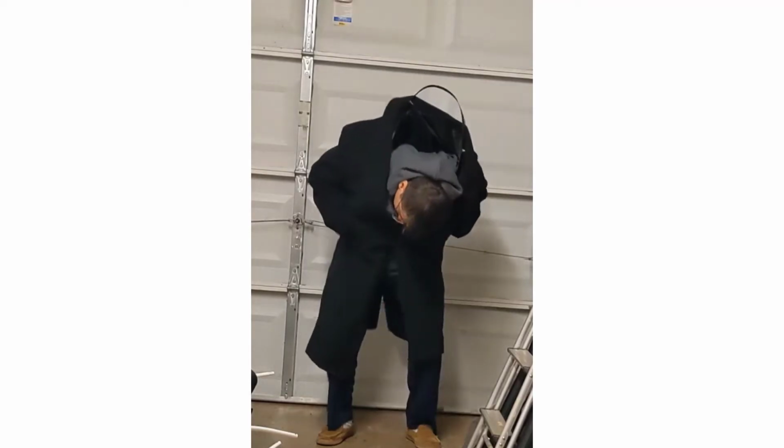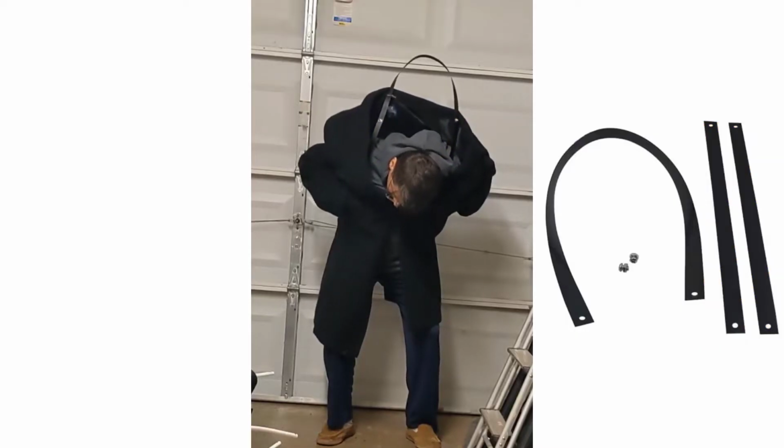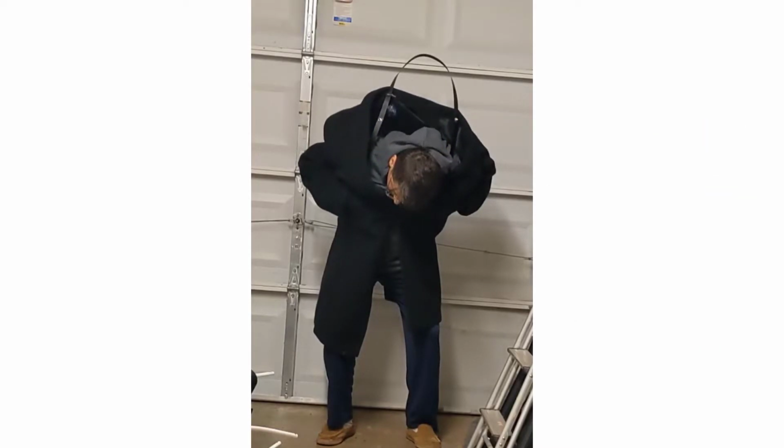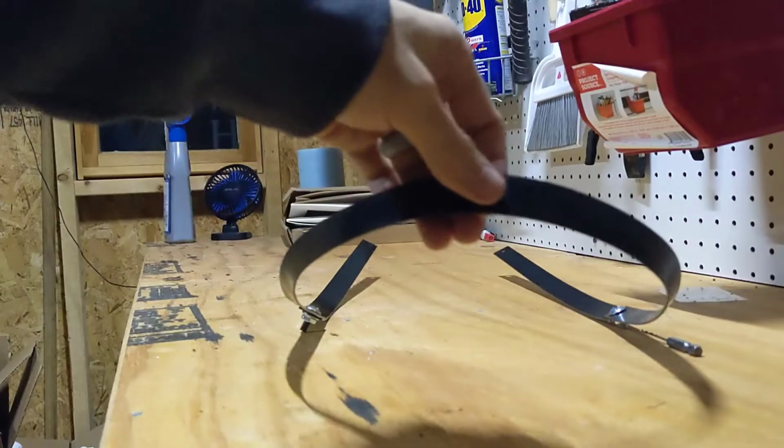Now the underwiring support system that I use to make this illusion is actually just a few pieces of metal strips bolted together. One curved piece of metal to hold the neck of the jacket up, and then two straight pieces to hold that section up. And to better hold the jacket up with these pieces of metal, what we're going to need to do is drill a hole at the top of this metal scaffolding and then add a bolt or a hook at the top so it will hold the jacket up.